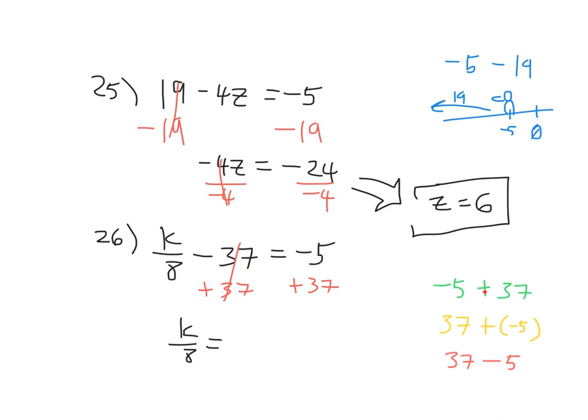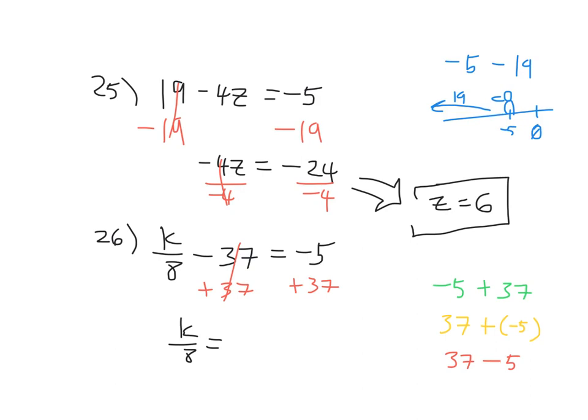So if you have to, my student at home, if you have to stare at this progression for like 20 minutes until you understand what happened here, do it. Okay. Negative 5 plus 37. I could have done this, and it would have worked. I could have done the number line thing, and that would have worked. Or I could be like, all right, well, when it comes to addition, I can write these two things in any order I want. So I could write it as 37 plus negative 5. I mean, why the heck not? And then I could hopefully, due to my mathematical training, recognize that anytime you see a plus minus right next to each other, that becomes a minus.